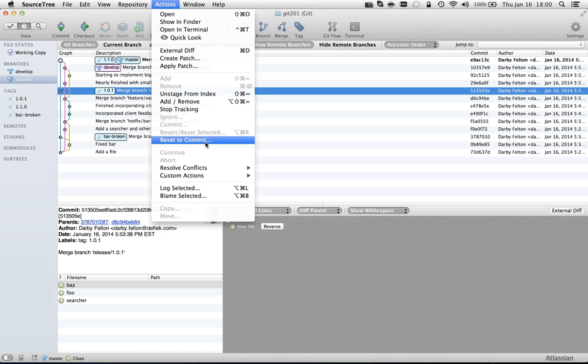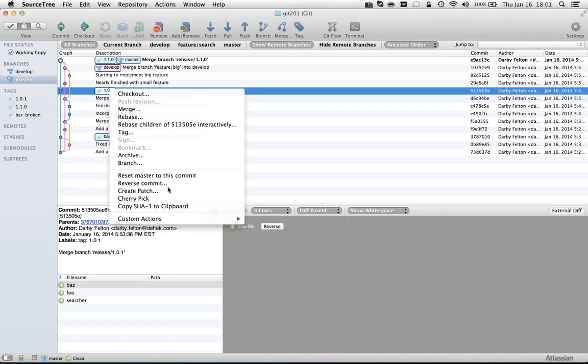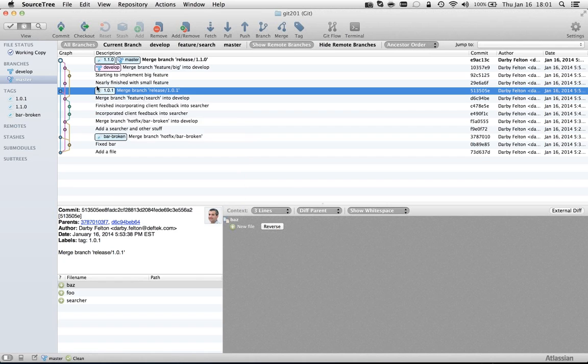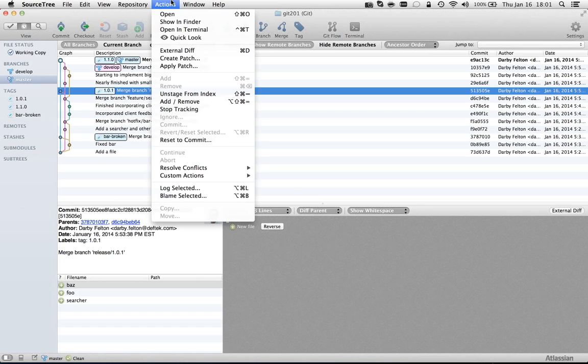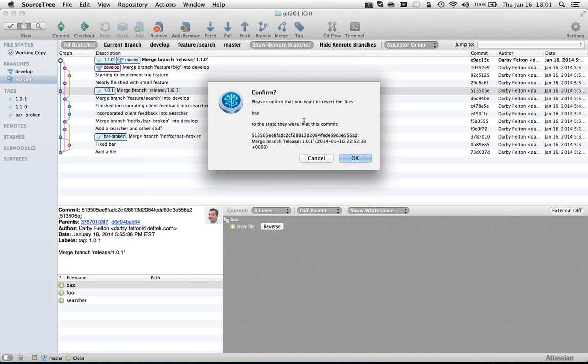Wouldn't you do that through hitting the Git Flow button? No, because in this situation, what we want to do is roll back the master branch to basically this point. And Git Flow doesn't have an operation for that, but Git does. I'm just trying to find it in SourceTree.